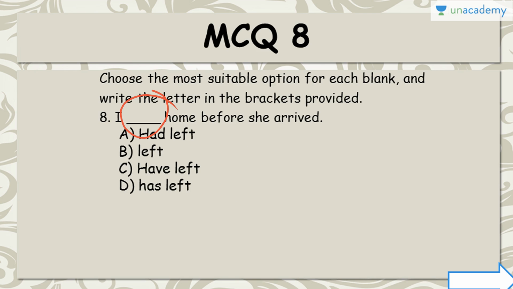And the correct answer to this question is A, had left. Because what is happening in this sentence is that she has already left the home before she arrived. So she has to say that I had already left. She arrived later and she had already left. This thing happened in the past. So therefore we have used had left. Left simply we cannot use. Have left we are not using because this is not present, and has is never used with I. So this is already eliminated. So the confusion was between had and have, and before is used, so therefore the thing has happened in past. So therefore we have to use had left in this case.